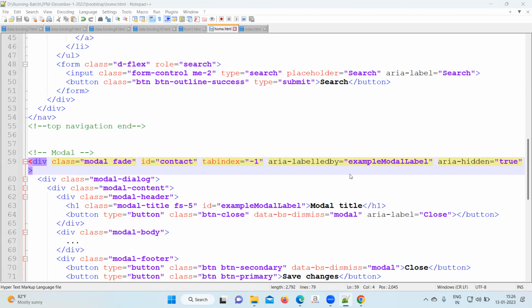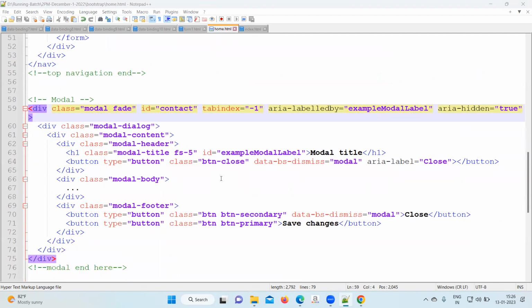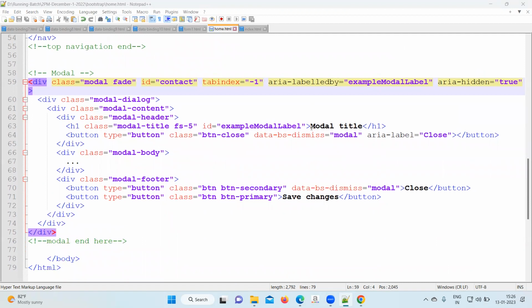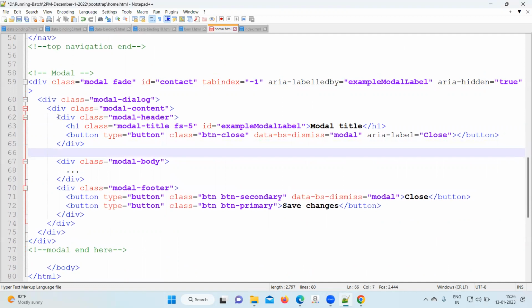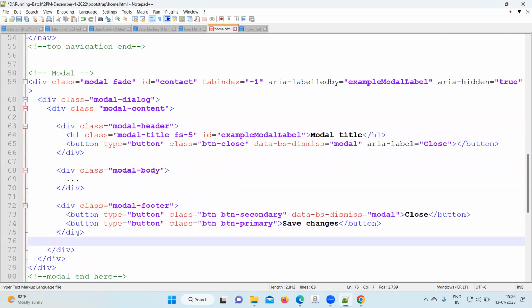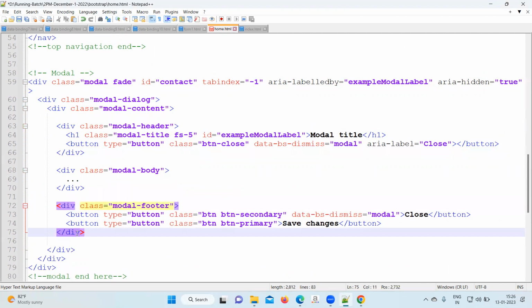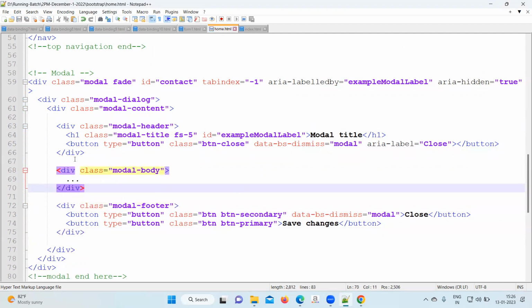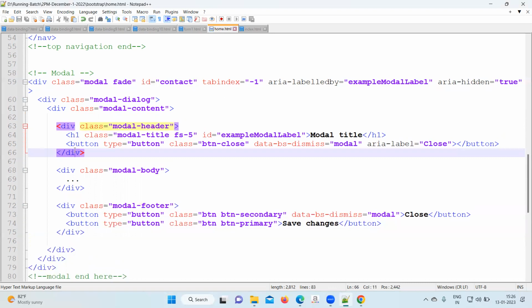Now come to the modal part. In the modal, we can see there is a title, modal title. It is part of the modal header. We can change the background color, we can change the text color, everything is possible. Modal header, modal body, and modal footer. There are 3 sections: header, body, as well as footer.